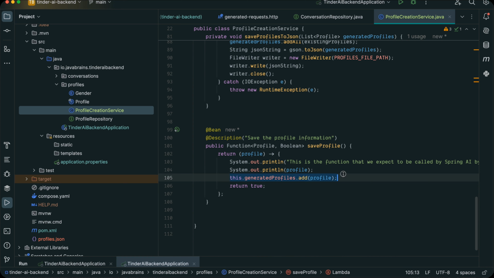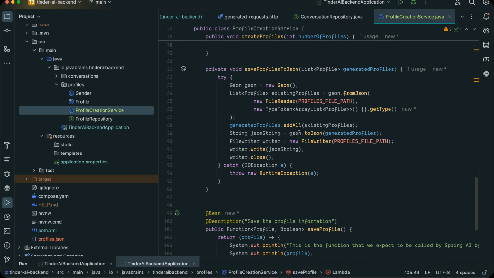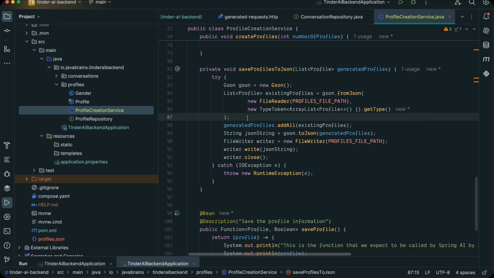When I'm adding it to this thing, I'm also going to generate the images and I'm going to add it to the profile. Or maybe I can do that all at once when it is done. Like when I'm saving profiles to JSON, I can generate images for each of the ones where the images don't exist. And I kind of like that idea, right?